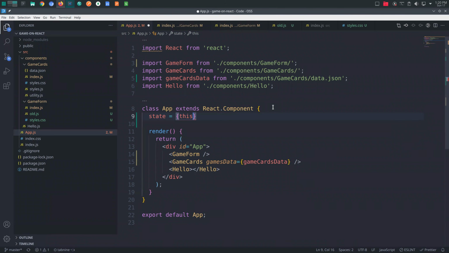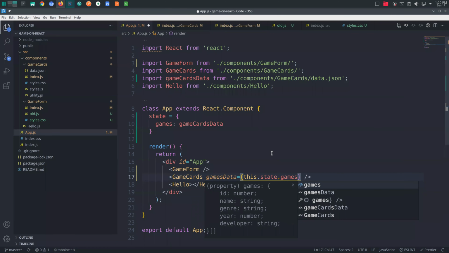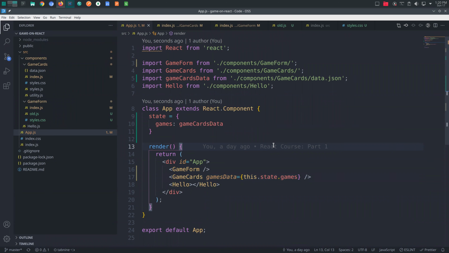And here in the state, we're going to have games that we're going to start with games cards data. We're going to put this JSON in our state. And instead of sending it directly, we'll send this.state.games.